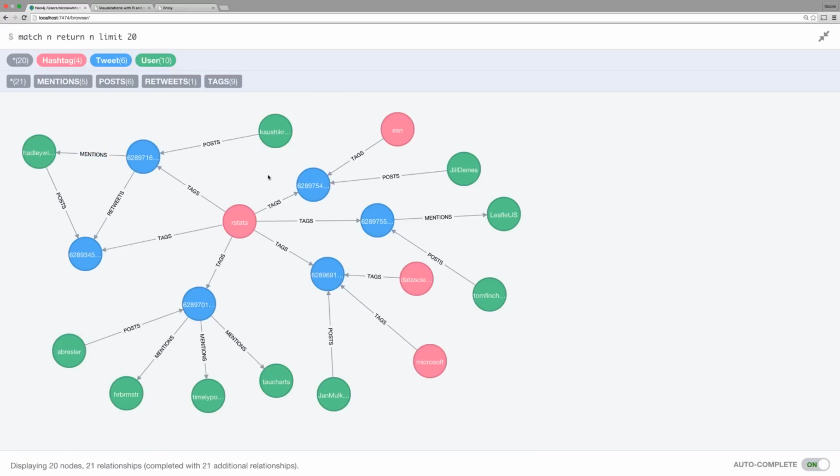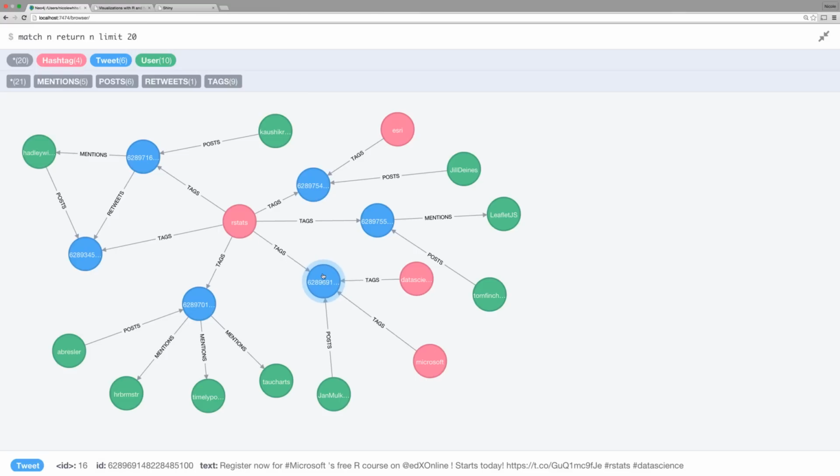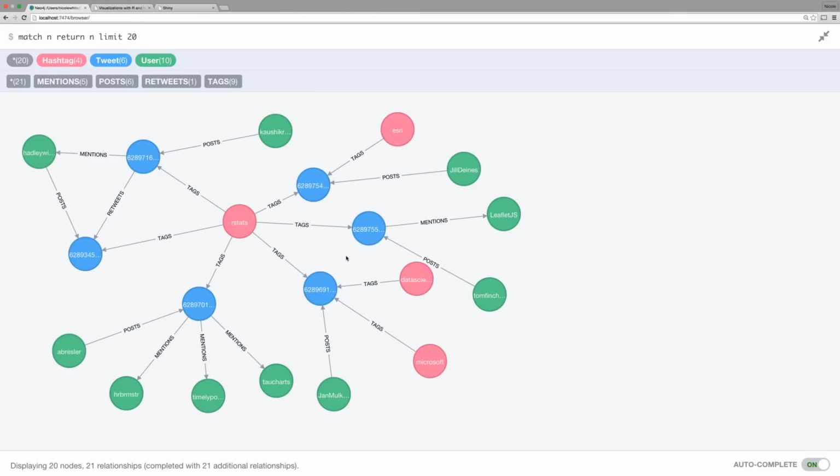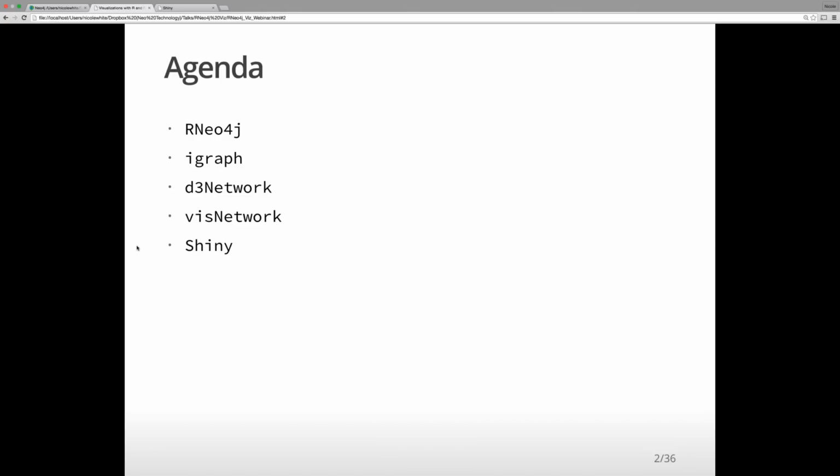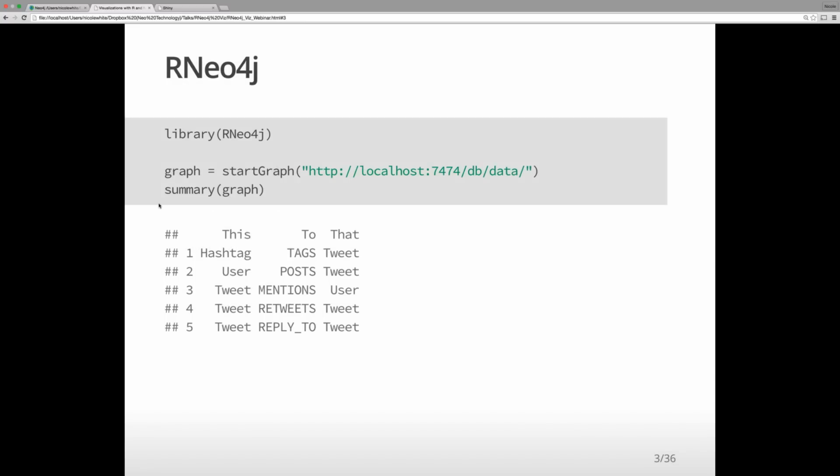But this is our data model in a nutshell, and my quick 20-second answer to what is Neo4j? It is nodes, different nodes with different types of relationships between them, where these nodes and relationships can have properties on them. So for example, the hashtag node has a name property, the name of the hashtag. So that's the data set that we're working with for these visualizations that we're going to get into right now.